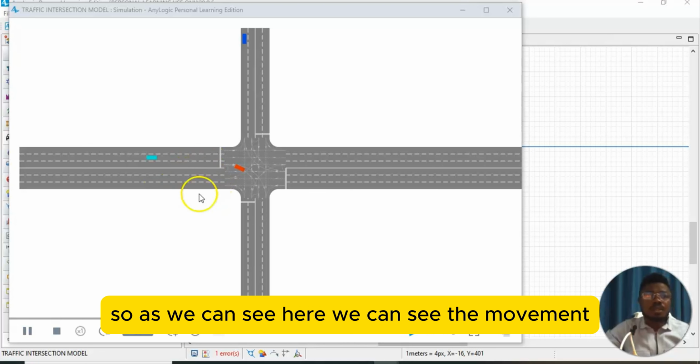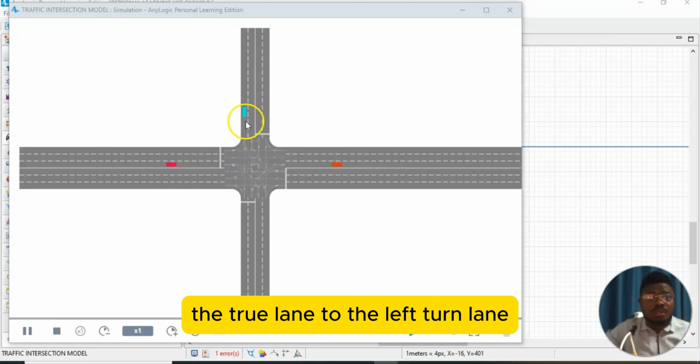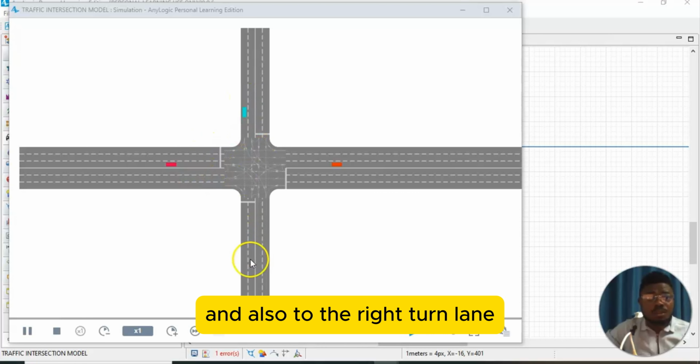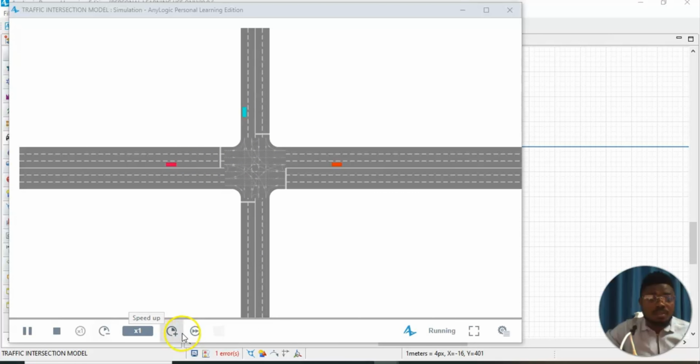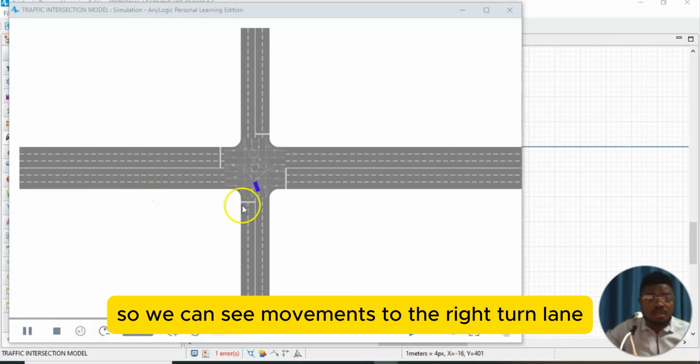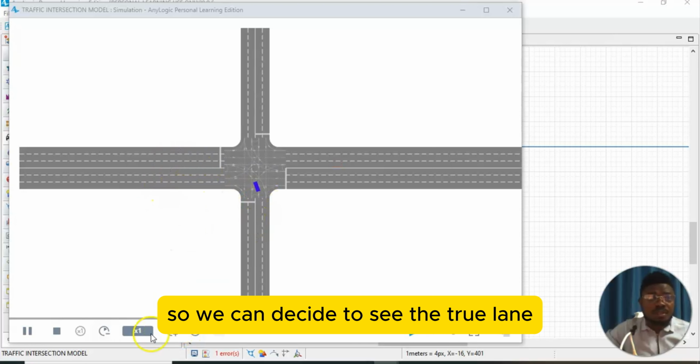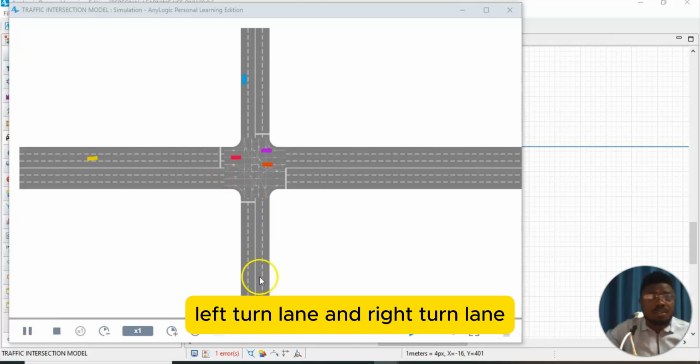So as we can see here, we can see the movement, the through lane to the left turn lane and also to the right turn lane. So we can see movements to the right turn lane. So we can see the through lane, left turn lane, then right turn lane.